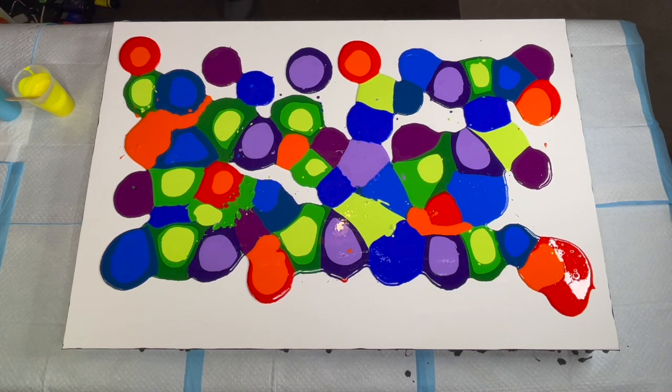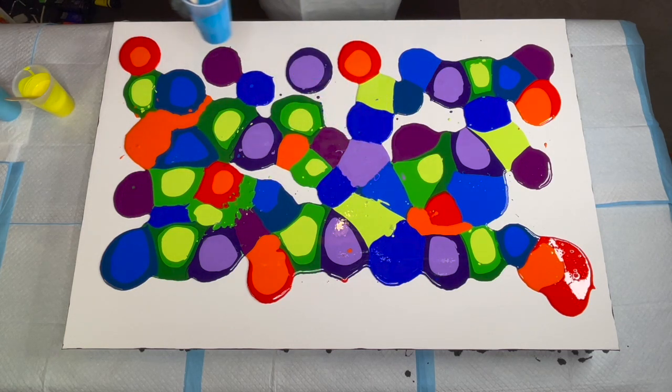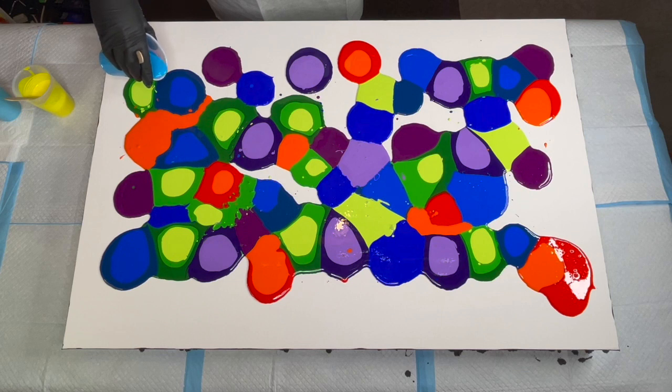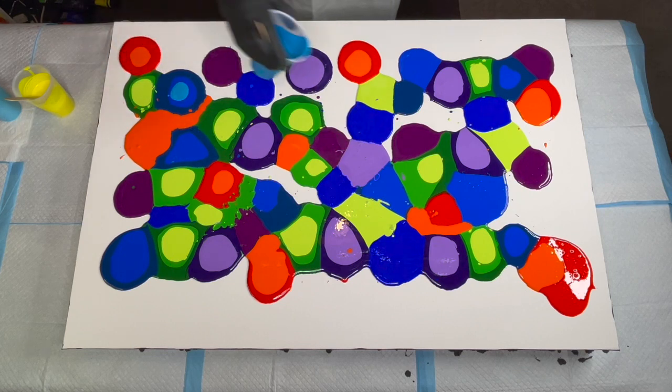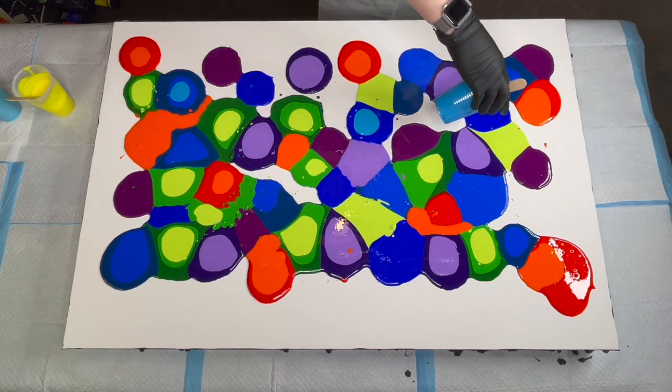Okay, our next blue is Brilliant Blue. Hopefully I haven't said Brilliant Blue already. So it's a softer blue, still a football blue. So let's do, how does that look? Not bad. Those ones aren't bad together.